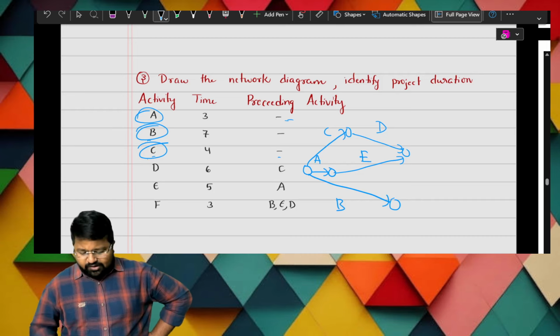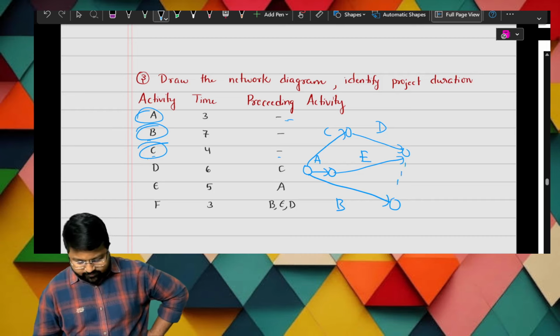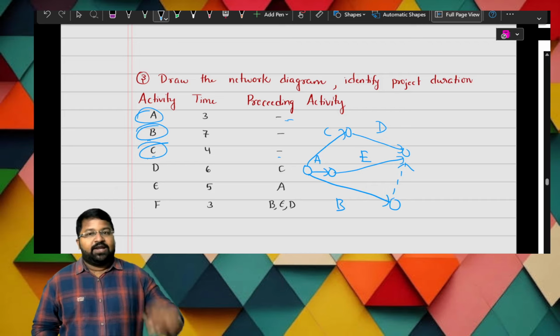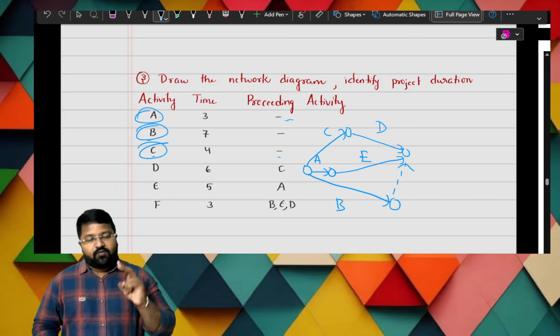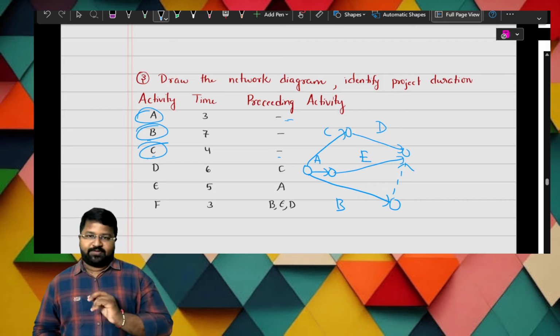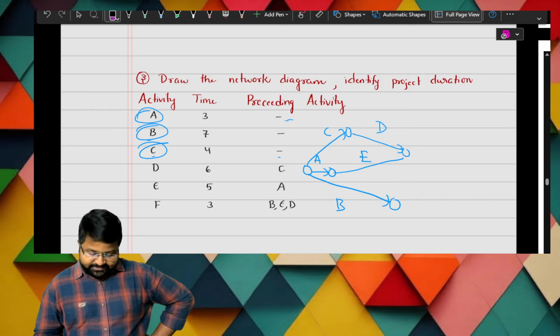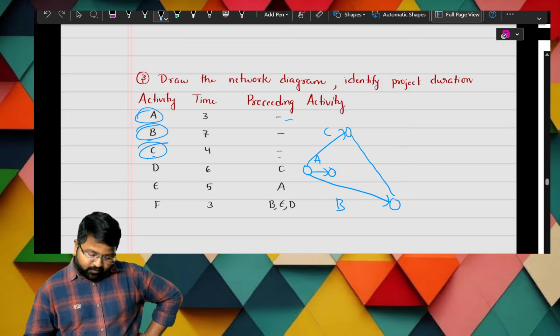Okay. Now I will use dummy, sir, to join till here. Is it right, ma? No, it's not right. Why? Because only in two cases we have to use dummy, and I have said to you what those cases are. So this is wrong. So how to correct that, sir? Just simply you erase this one again, ma, and draw like this, D, and it is E.